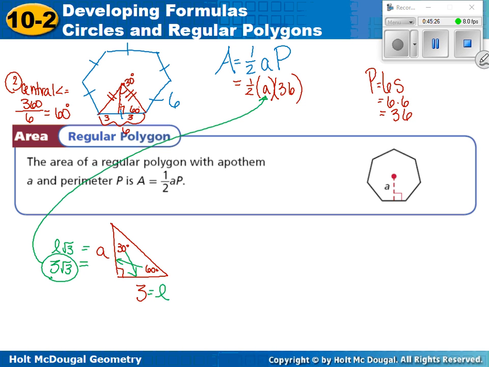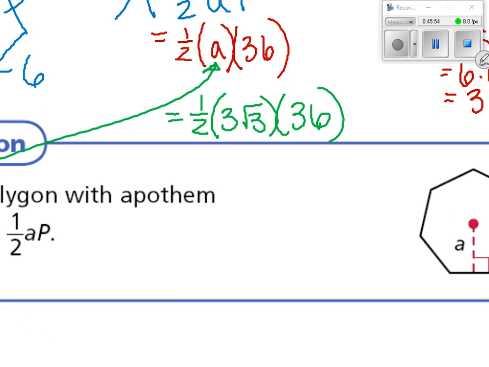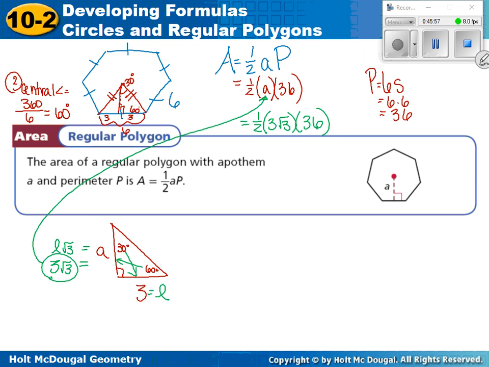Sometimes it's going to be easier like this, where it's a special right triangle. The one we're getting ready to do is not as easy as this. Plug it in. We have 1/2, 3 square roots of 3 times the perimeter 36. Again, it did not say to round, so we're not going to type that square root into our calculator. Leave it at the end. What's half of 3? 1.5. What's 1.5 times 36? 54. So we get 54 square roots of 3. They didn't give us units, so it would just be units squared if they did.